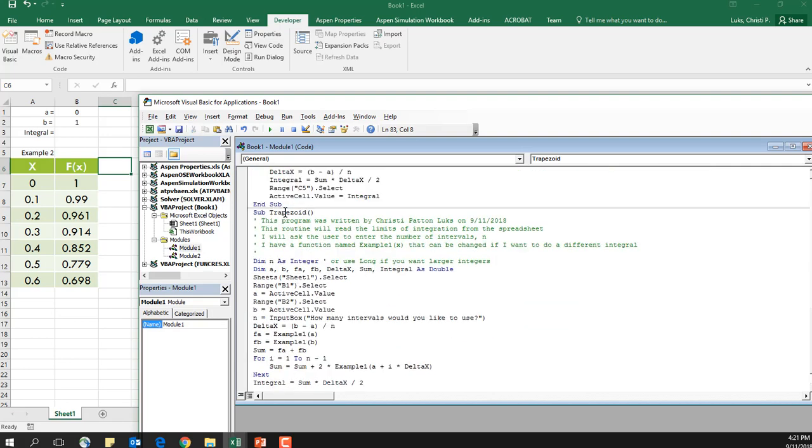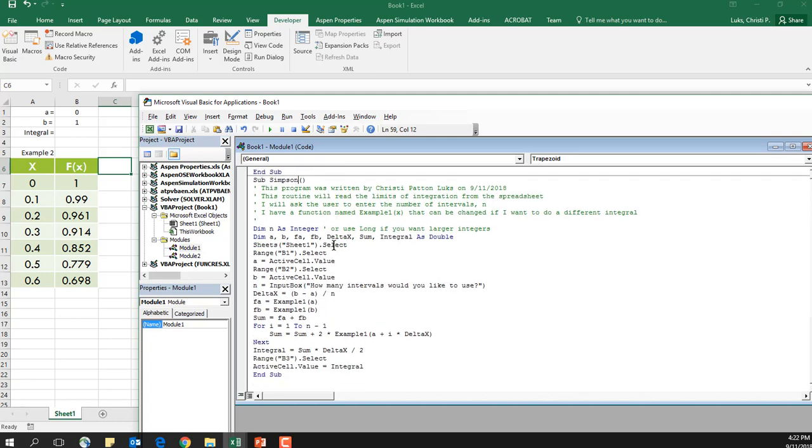I've just copied that, and I am going to name this Simpson. Essentially, I'm going to do the same thing. It's just that I want to first be sure that this is an even number. So I'll just give extra notice in my input box that they need to give me an even number.